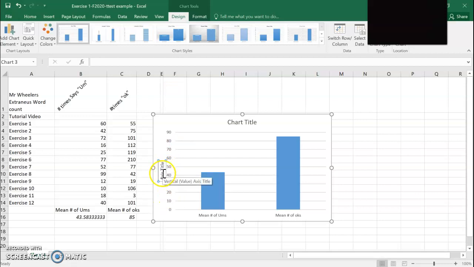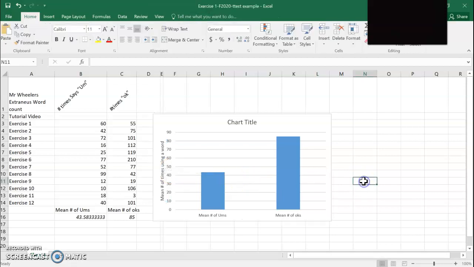If there's no label, they're just numbers, right? So if we come in here and we change this to mean number of times, using a word. Okay, so now when we look at this, we know what those numbers are.